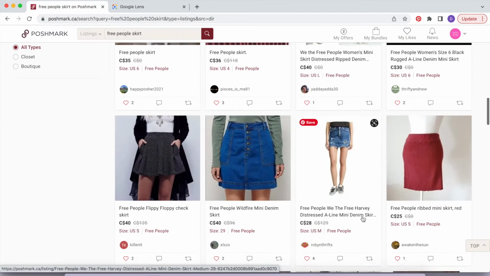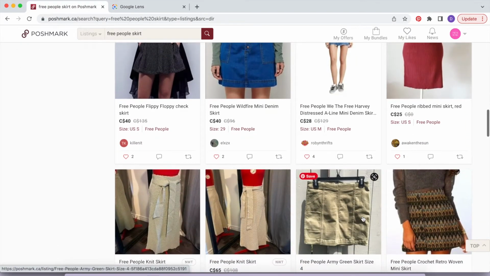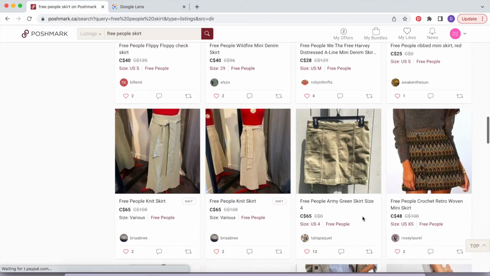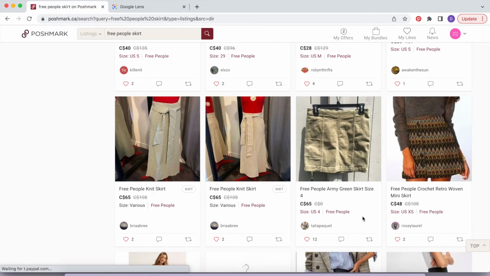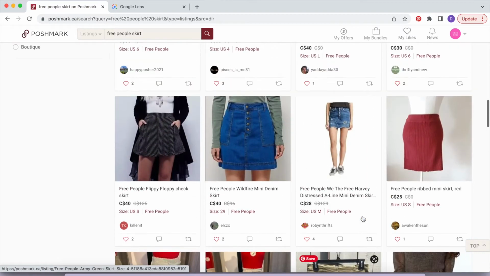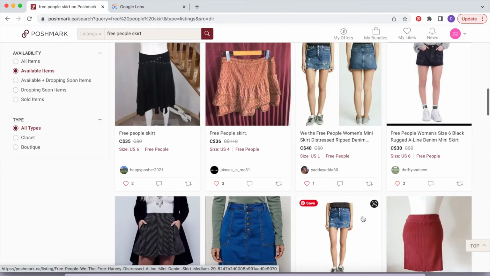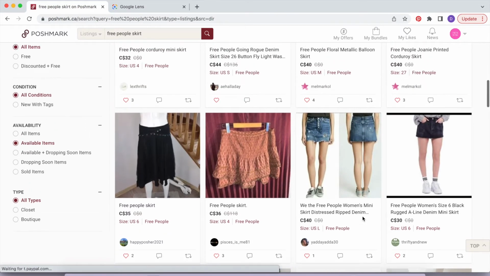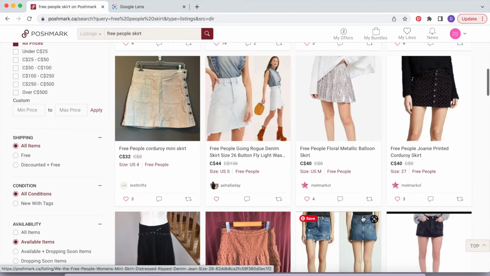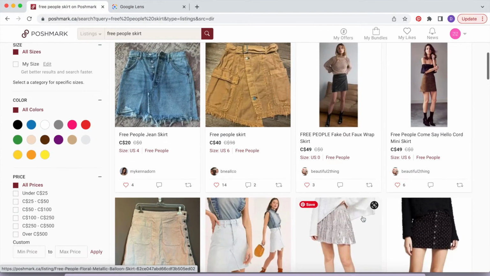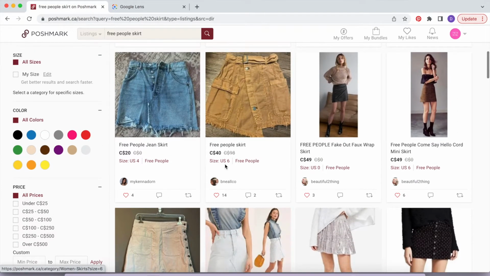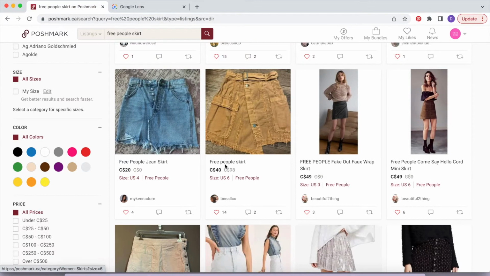And it looks like a lot of them are generally around $40, some a little bit lower, some a bit higher. I think the skirt that we have is actually a nice quality. It's kind of a tweed or wool, and it's a little bit more high end than, say, just the denim stuff. So I think we're going to definitely price up in the 40s.